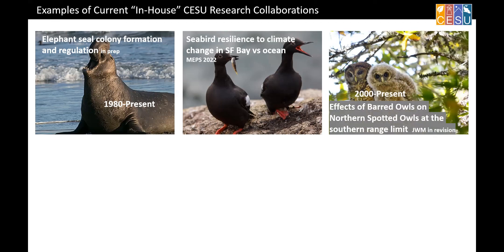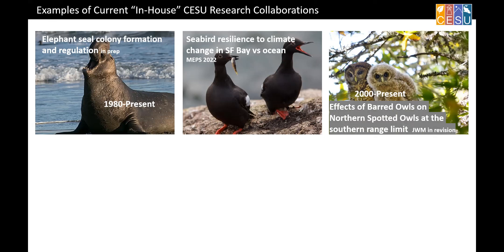I'm also helping a team understand northern spotted owl populations — mostly occupancy and reproduction. Northern spotted owls are an endangered species that were declining due to loss of old-growth forest habitat. That was somewhat rectified, but now barred owls — a congener from the East Coast — have moved in and severely displaced them. In much of the Pacific Northwest, spotted owl populations are really crashing. We work in one of the areas where barred owls have not invaded heavily yet, trying to understand their impacts and the need to control them.